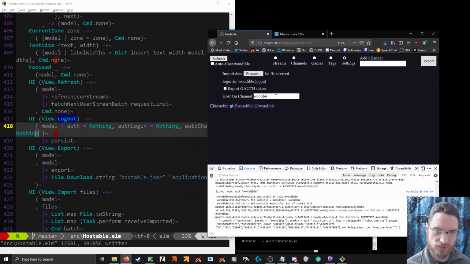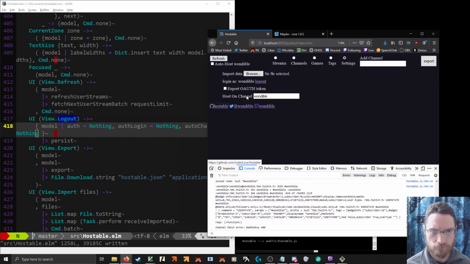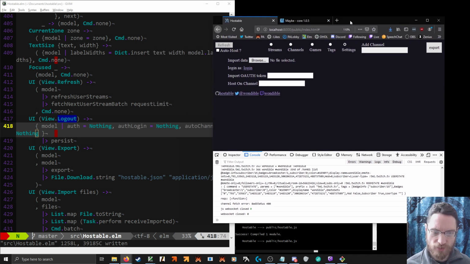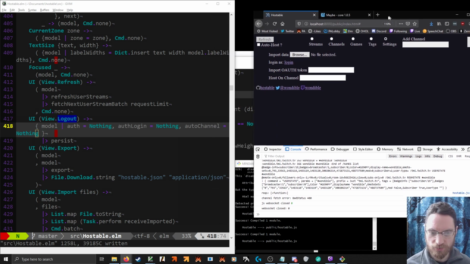So it's just can change it there. And there's no way to clear it. But we added the thing that clears it. So that closed.